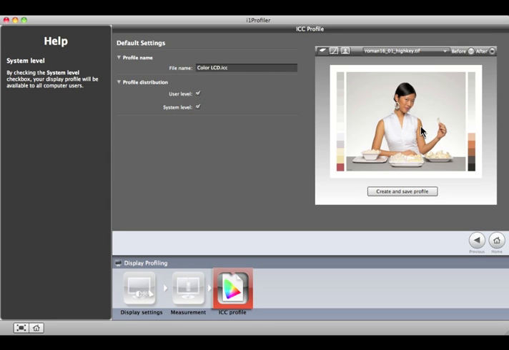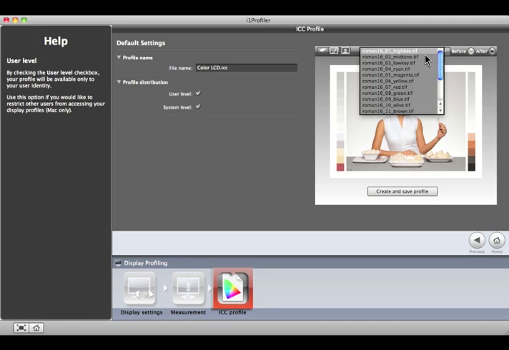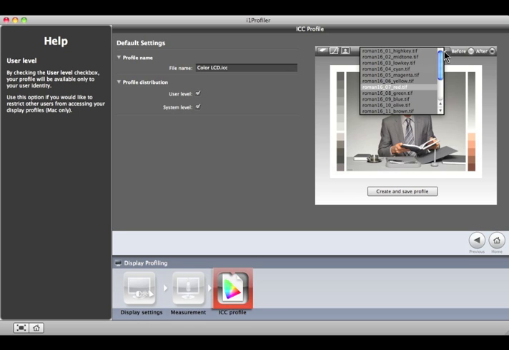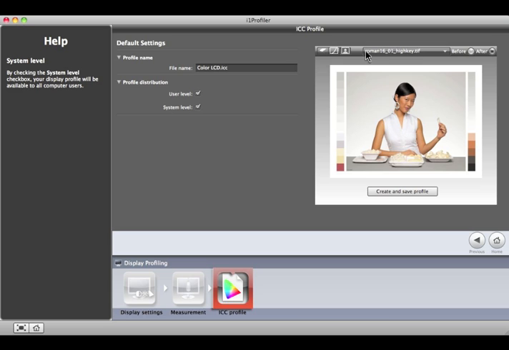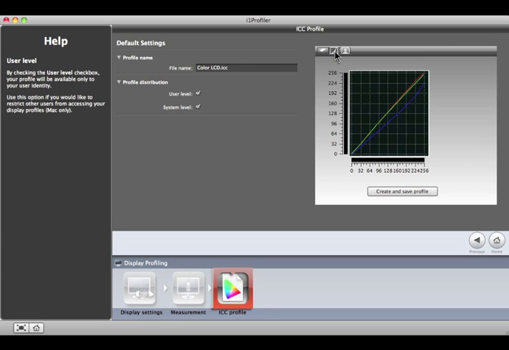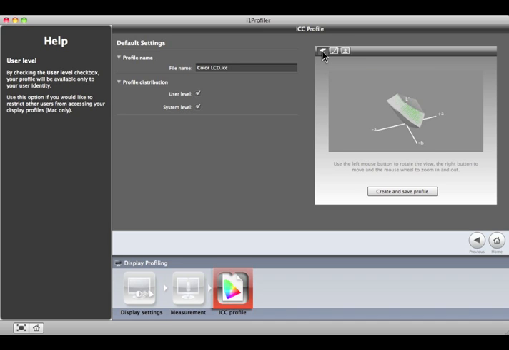When the profile is complete, radio buttons allow you to compare how the image looked before and after the calibration. Other images are available behind this dropdown to help you evaluate your monitor's colors. If you're curious, click the middle LUTs button. It looks like a graph, to see which calibration adjustments the i1 Profiler made to the computer's video card. This fine-tuning helps match the display to the selected white point and gamma settings. And a gamut view is available by clicking the first button.